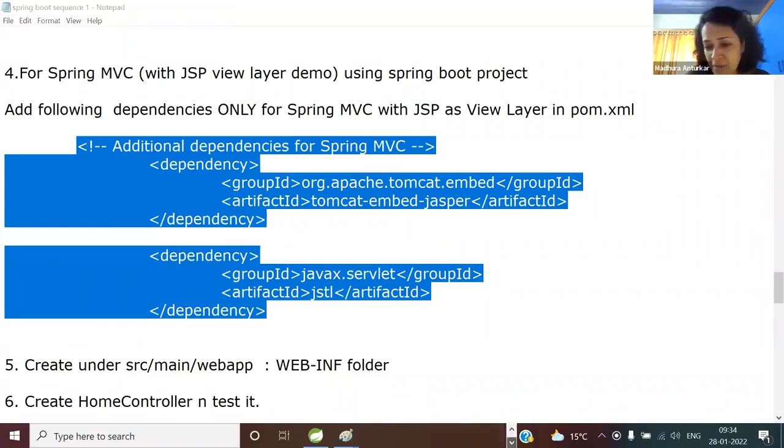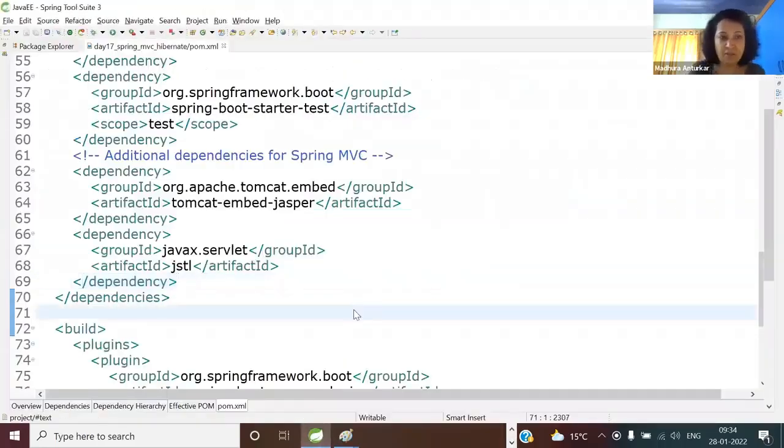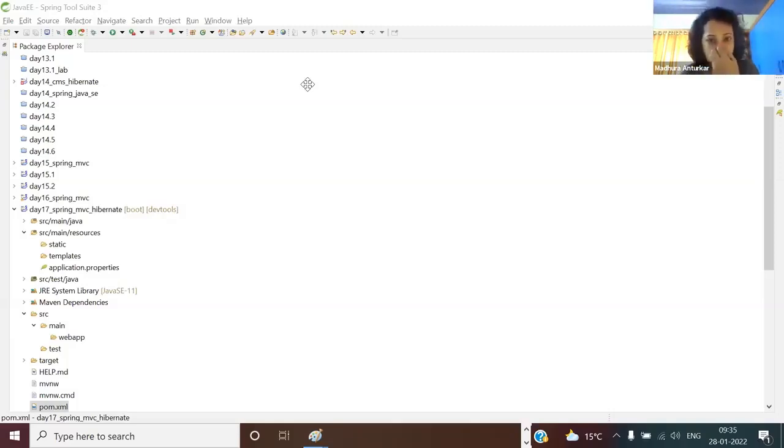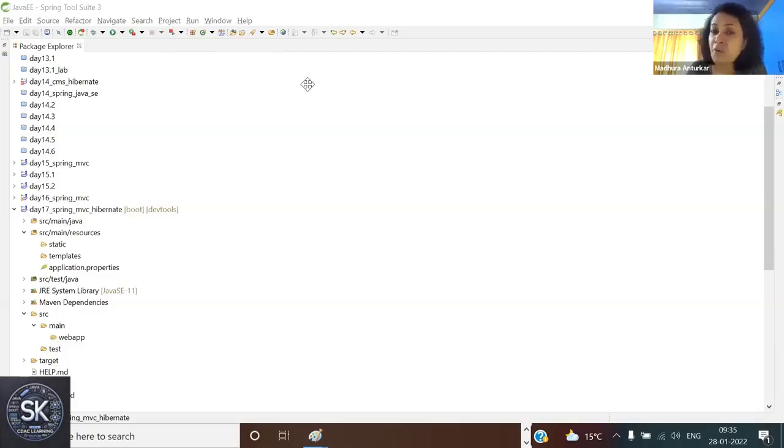So guys, now refer to the folder structure. You can say Control-Shift-W and open under SRC main. And what is the folder which is missing under web app? Which is your J2EE compliant must required folder, mandatory folder. Quickly. Folder name is web.xml. Folder name is web-inf. So I had told you from the first day, when we enter Spring Boot, you will not even require the web.xml. But to make it a J2EE compliant web application, which is the folder you will still require, web-inf.